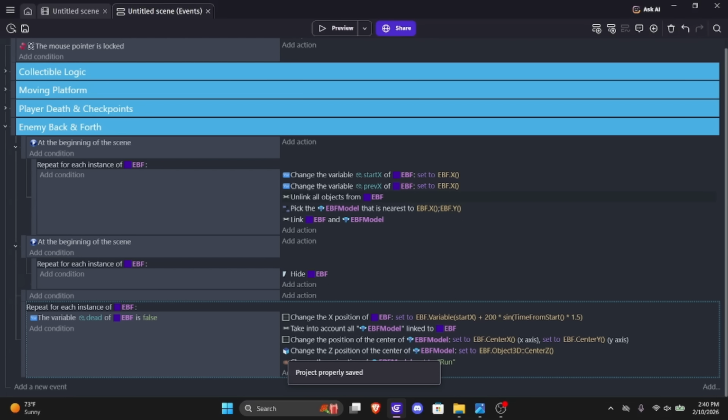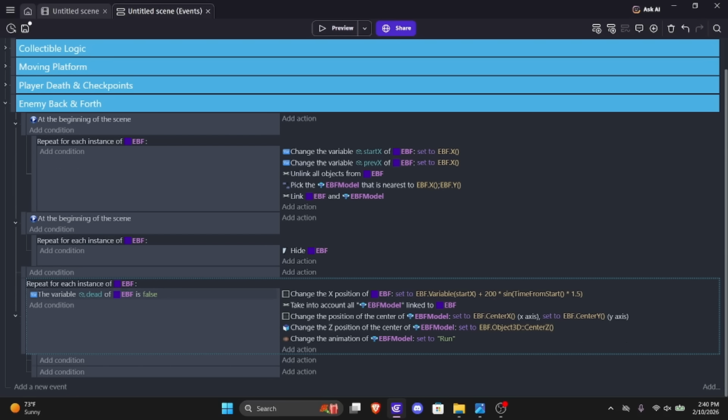And now that we have this, it's time to actually set up our enemy, like turning around when it moves backwards. So for this, we're going to be using previous X. And this is going to be some very simple calculations. Like I said, it seems like it's something that wouldn't work, but it does work. So let's add two sub events. Basically, if the X position of EBF is less than previous X, then we're going to make it rotate backwards.